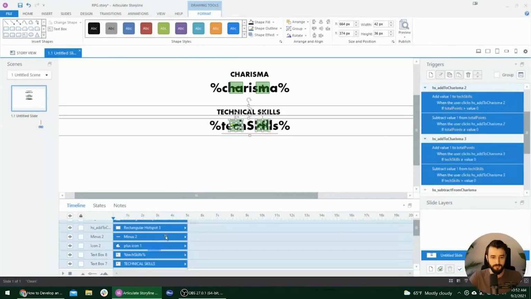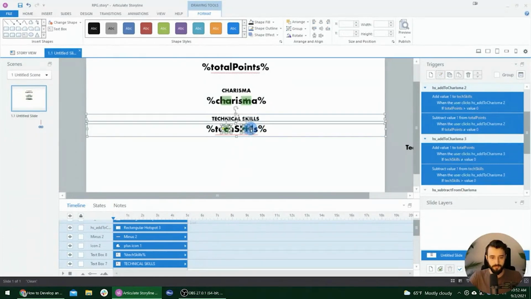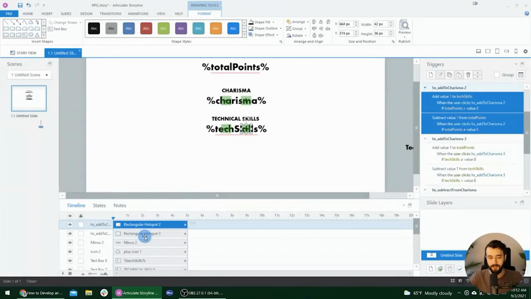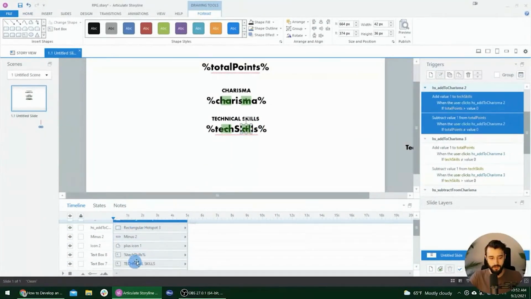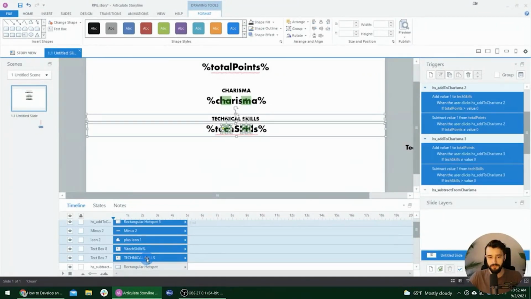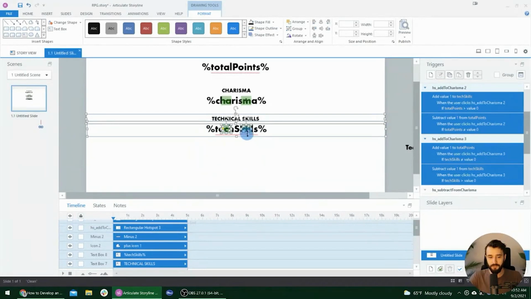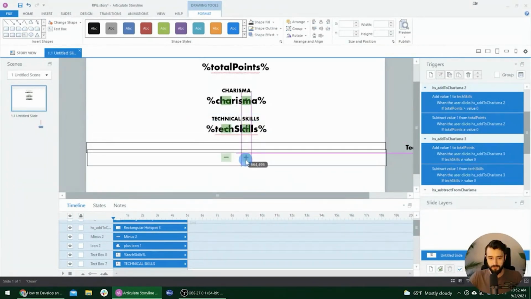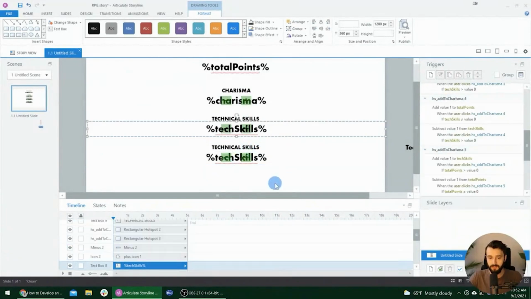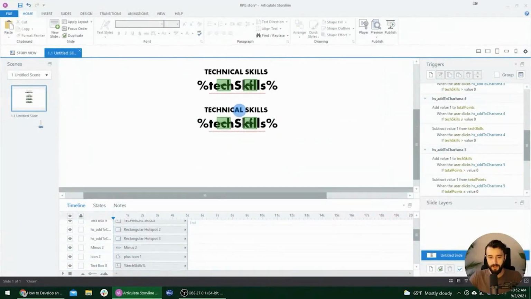I do need to select all of these elements again, and this time I did it on the timeline to make sure I could get those icons. So I just click on the top one. I look to where that ends. This is the last thing for tech skills. I'm going to hold down the shift key on my keyboard and click on this, and it will select everything in between those two. So once again, I'm just going to drag this down and drop it. Trying to get the spacing between them consistent. There are ways to get this mathematically perfect, but I'm just trying to play it by eye for now.